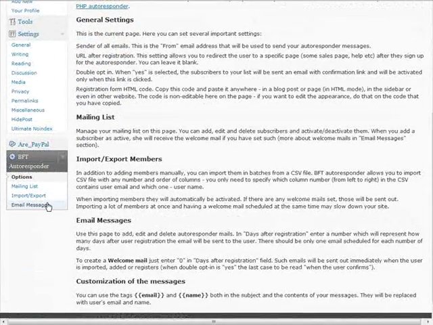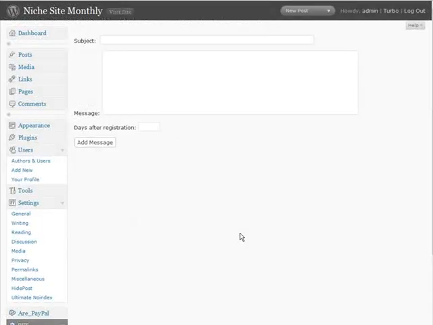Okay, now next we want to go to email messages, and this is where we set up the delivery of the products. Now the first one is our message that we send out as soon as they fill out the form, and we set this to 0 days after registration. Okay, that means it'll send it immediately after they fill the form out. Okay, and then you put your message in here. Okay, let's just paste the URL in here. And then just put the welcome message in the top here.